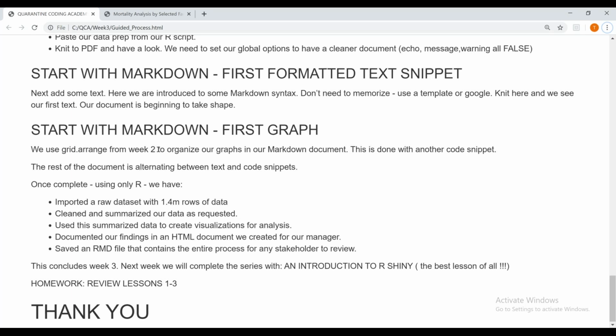What we'll do is add some text and we'll see some of the different syntax in this example. And you'll also see once we have this text that our document is starting to take shape. As you create documents, there's going to be certain syntax, a small percentage, just like with dplyr, just like with ggplot, that your company uses, that you use.